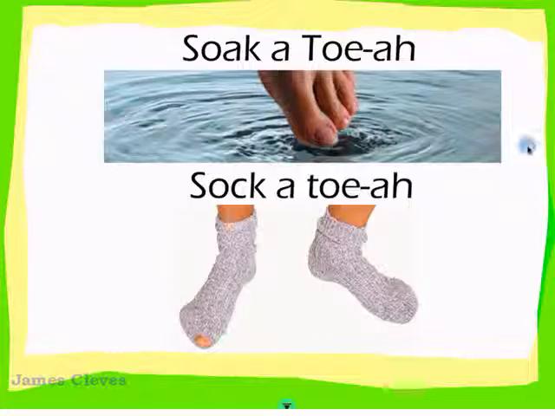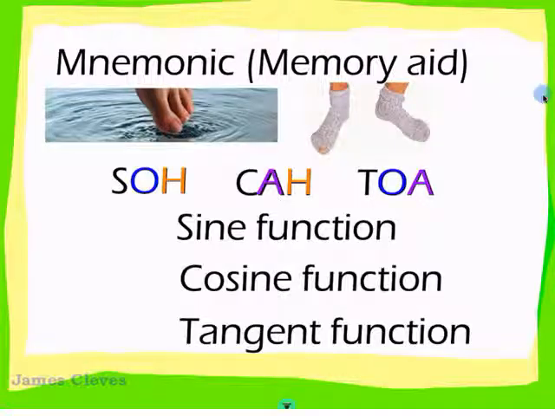There's something like a memory aid or a mnemonic called SOH CAH TOA, and what this does is try to remind us of the main trig functions. We've got sine, which is the SOH part, cos or cosine, which is the CAH, and the tangent function is TOA. The sine of an angle is the length of the opposite side divided by the hypotenuse. The cosine of an angle is equal to the adjacent side divided by the hypotenuse, and the tangent of an angle is equal to the length of the opposite divided by the length of the adjacent.